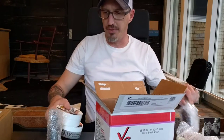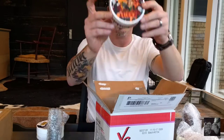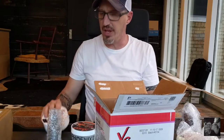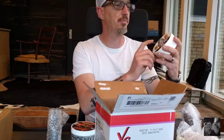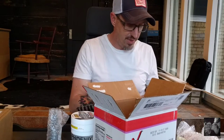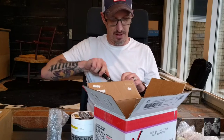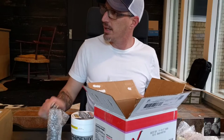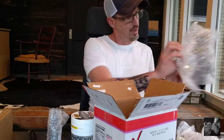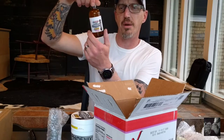They sent me a couple things here. One is some stuff from Phoenix Accoutrements — a really well-known brand you guys should check out — which they sell on their site. And then they've got their own line: the Tampa Shave Company Barbershop Classic. I really want to check this one out. On top of that, they also sent me Sharpen My Blade aftershave in the same Barbershop Classic scent.